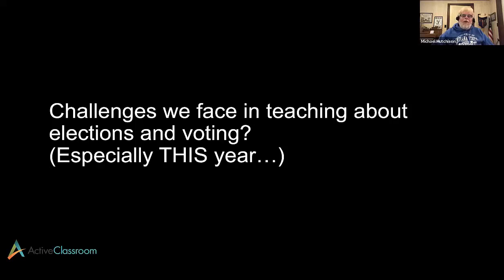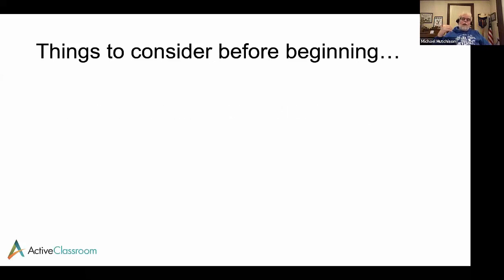So let's talk about some specific things that we want to consider as we look at Active Classroom curriculum that we want to use for teaching about the election. The three things I thought were most important: number one, we have to meet standards. Indiana has specific standards dealing with teaching elections and politics. My main area was U.S. history, but I'm also U.S. government, so I was aware of that.